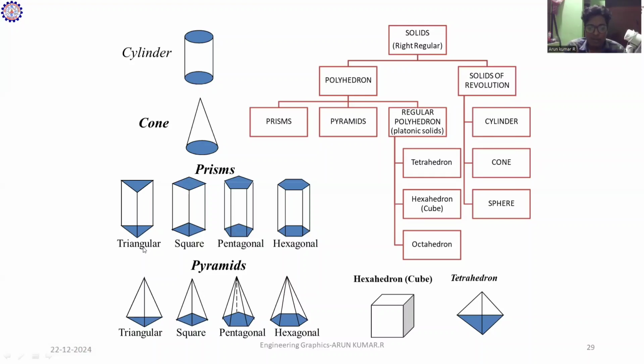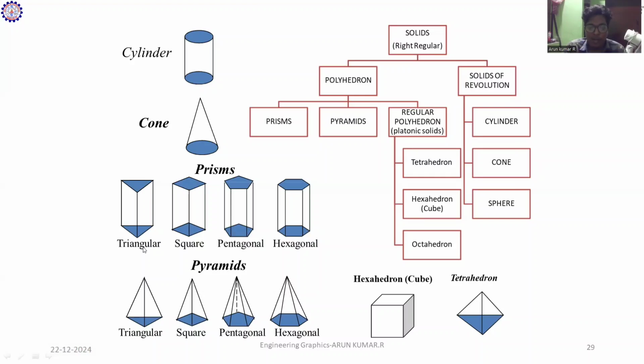That is the lower portion of the solid, but it is not there in the prism. A prism has both sides, that is, the lower portion and the upper portion of the given prism. In a pyramid, the shape is there only at the bottom, so it does not look like a prism. It is simply different.